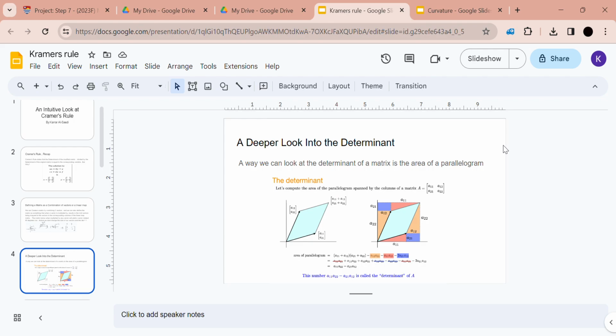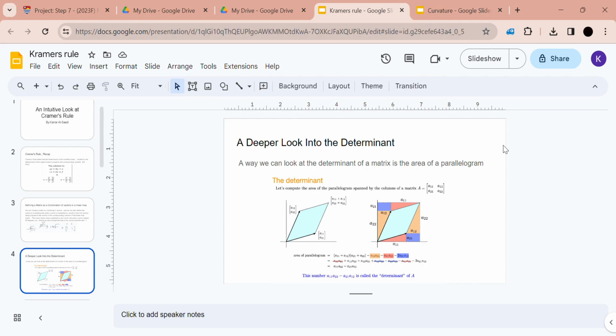Now let's define the determinant. So we can see the determinant as the area of a parallelogram. I mean, it doesn't really matter that it's the area of a parallelogram, but by looking at it as the area of a parallelogram, that's how we find it. What it actually is and how it really applies to us is that this determinant is a scaling factor. It takes the areas of other parallelograms. I'm saying parallelograms because the determinants of other matrices would be seen that way, but it takes those areas and it scales them by its own determinant.